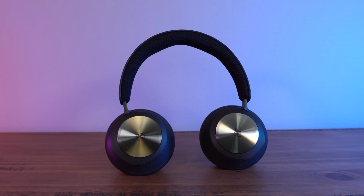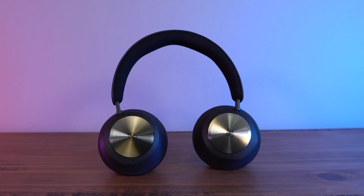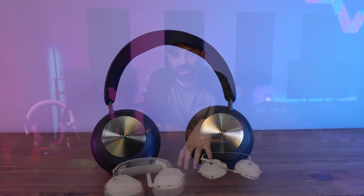So to me, the old one is not one of my top picks right now. Now, another one to consider is the Bang & Olufsen Beoplay Portal, which I've reviewed. I've used extensively on Xbox, but the PlayStation version is actually the better version. So even though it doesn't work on Xbox with wireless, you can still use an aux connection to it. But the PlayStation version has double the battery life of the Xbox version, giving you close to almost 40 hours of battery life via Bluetooth. It does support wireless connection to the PlayStation thanks to an included USB dongle, which also works on PC.